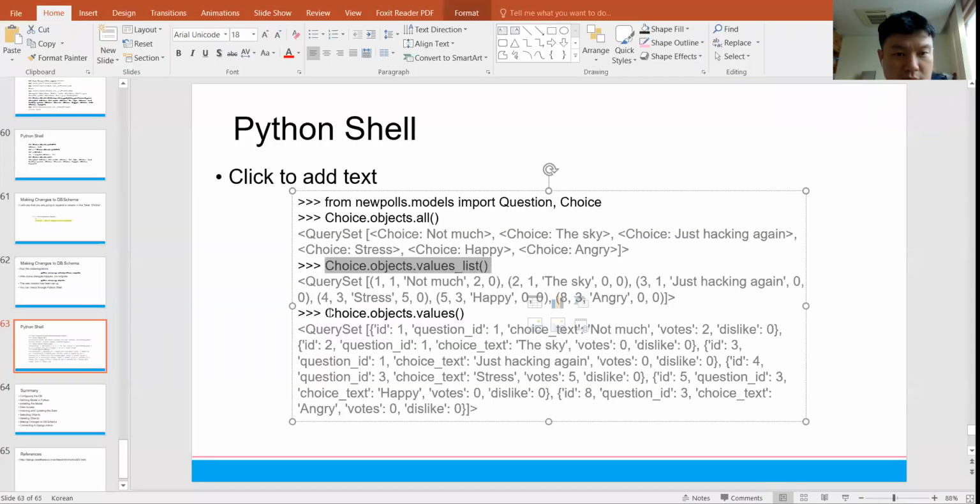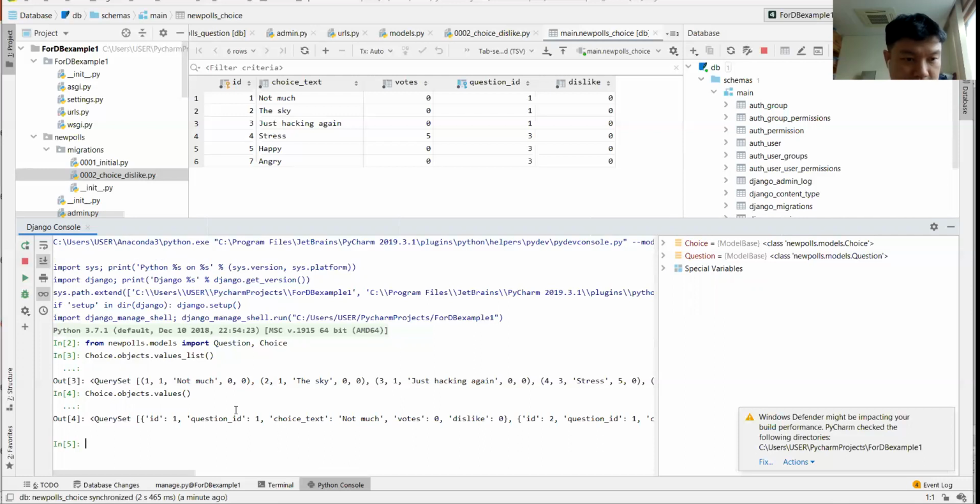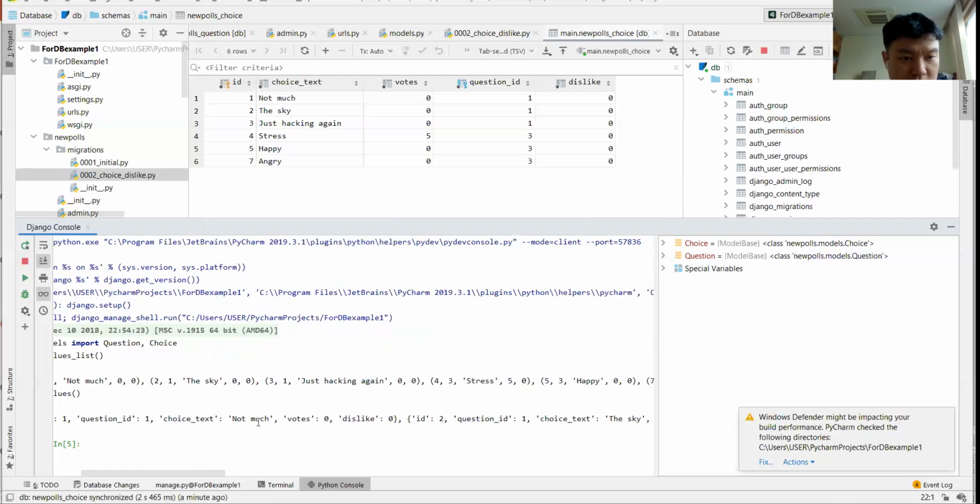And if you want to get the values on the choice, you can see all the column names: ID 1, question ID 1, choice text not much, vote 0, and dislike 0.